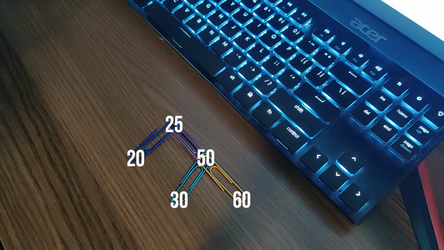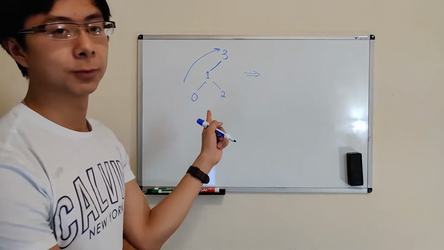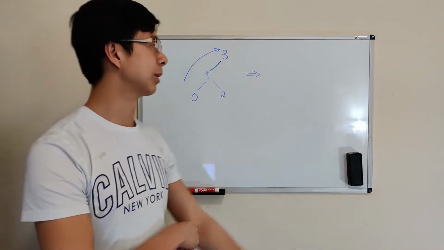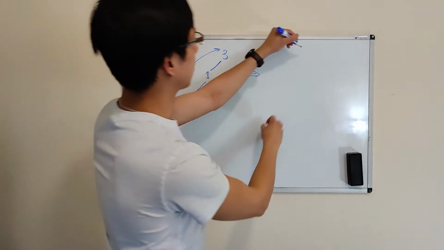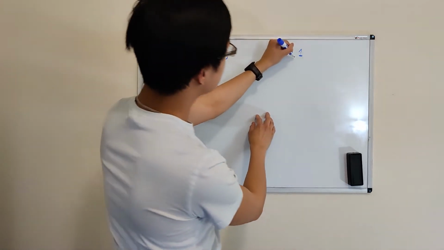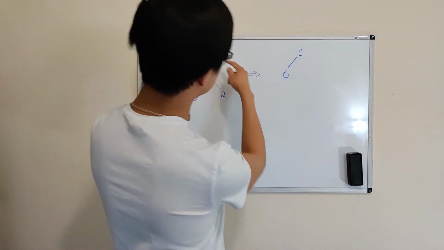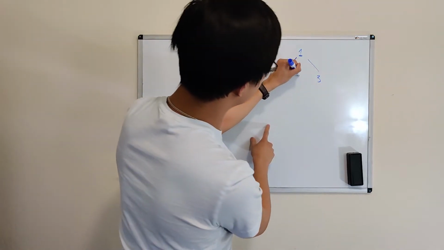And let's go back to the drawing board. Alright, so we'll come back to this problem again. If we want to do a right rotation here, then we pick up the tree by the 1. So if we pick it up like a link, like this, the 1 comes up to the top. And then the 0 will fall off to the left. And then the 3 will drop over to the right. And the 2 will be left somewhere in the middle here, kind of hanging.